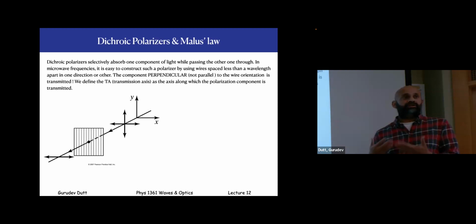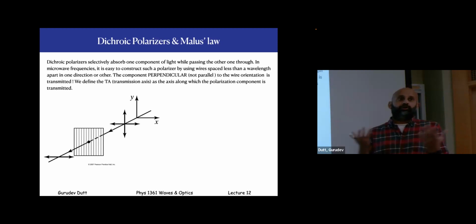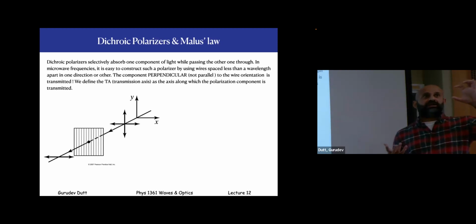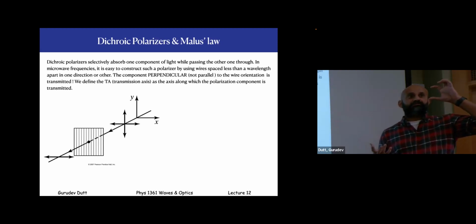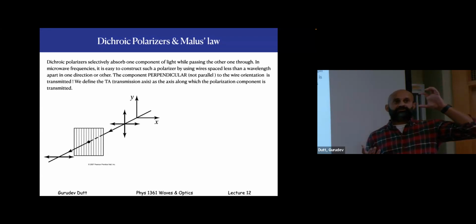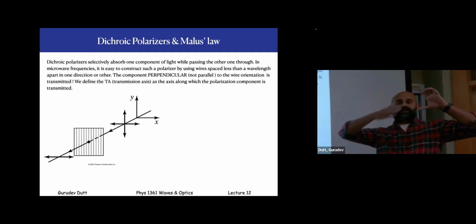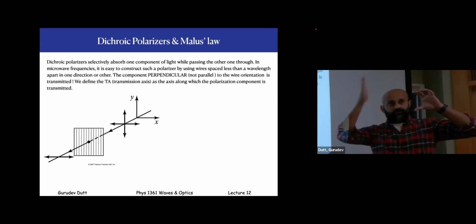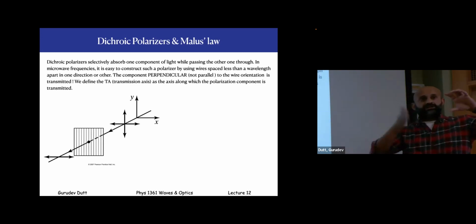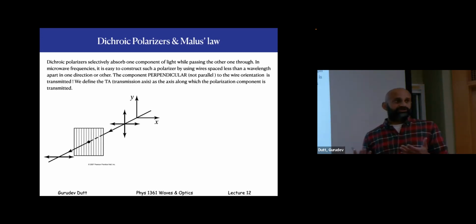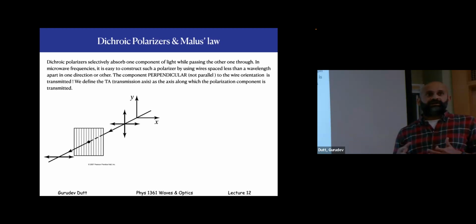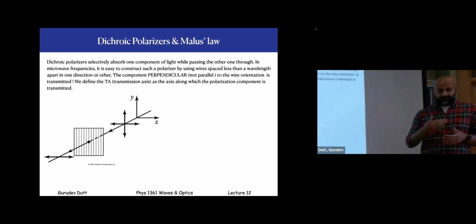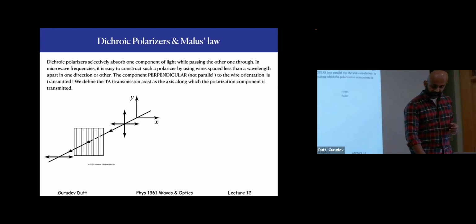Nowadays, with our control over materials, we make plastics, basically polymers, and the typical polarizing sunglasses that you get work on this principle. They are pieces of polymer with molecules that have all been oriented in one direction, and that orientation will screen out the polarization which is along that direction, and allow only the one perpendicular to that to pass.